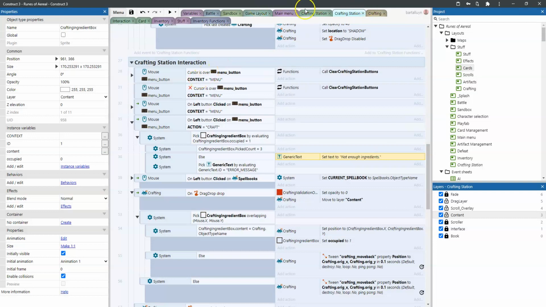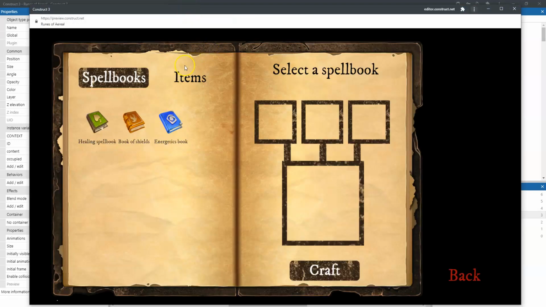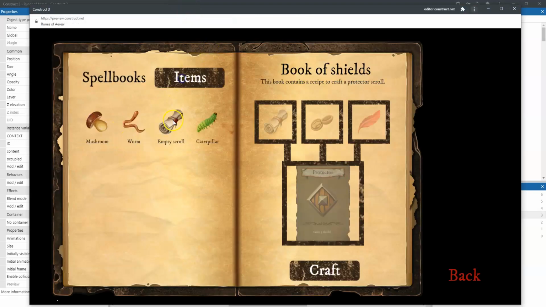Let's do that. Check it. So not enough ingredients. Okay, that's great.